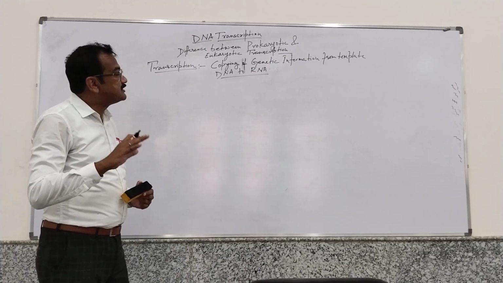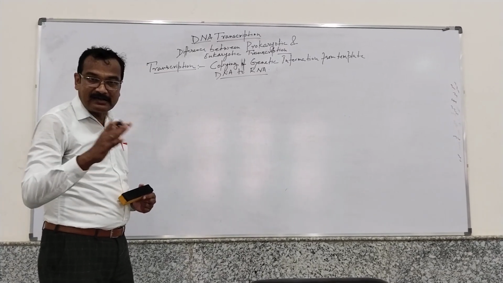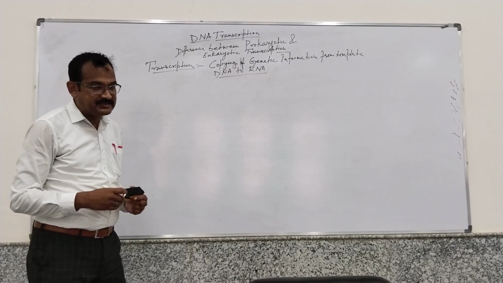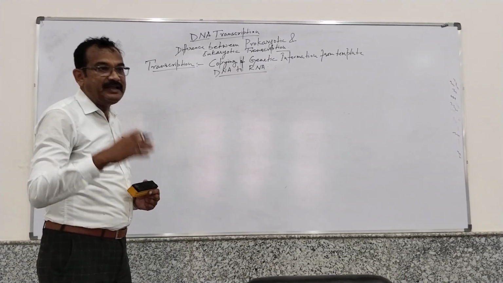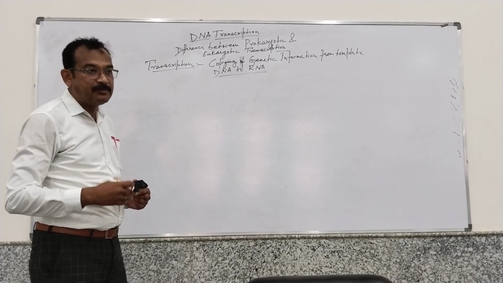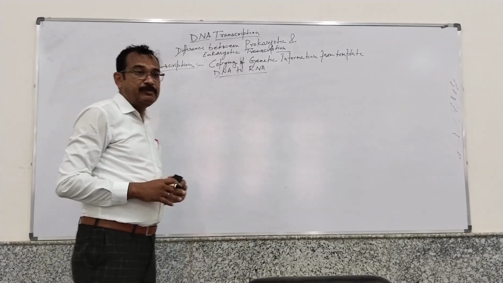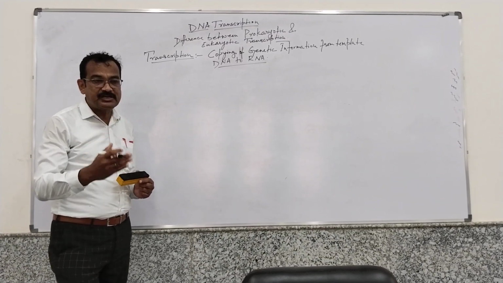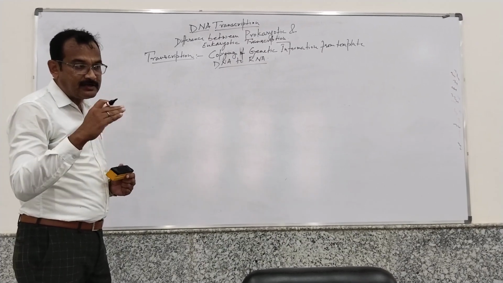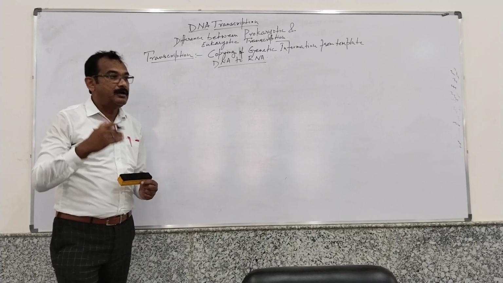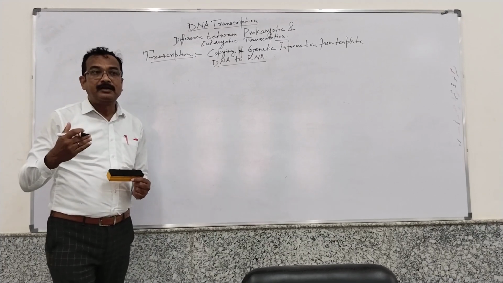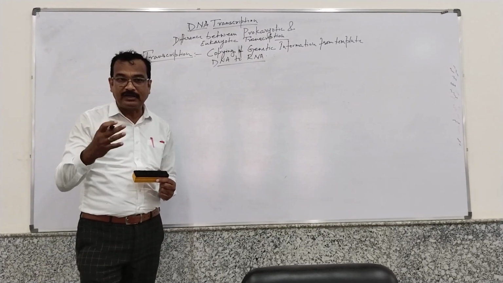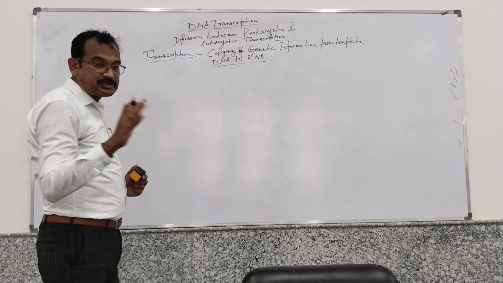In this session, I am not going to elaborate the entire process of transcription, because the process of transcription is basically divided into three primary processes. The first process is initiation, then elongation, and last is termination. In my next video, I will elaborate separately prokaryotic as well as eukaryotic transcription initiation, elongation, and termination. Although to this depth it is not given in the NCERT book, you must know all these things.